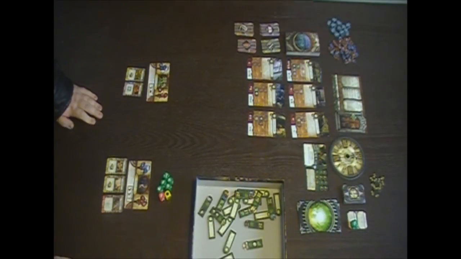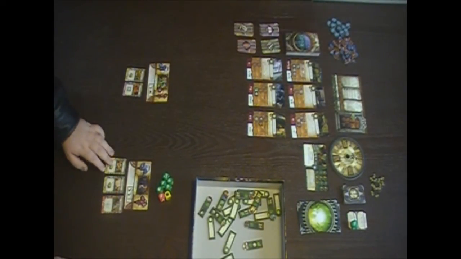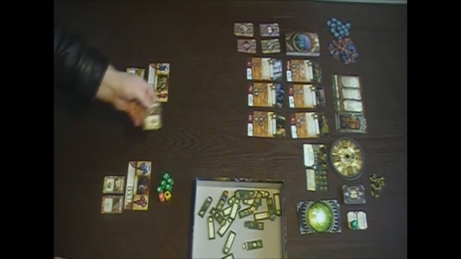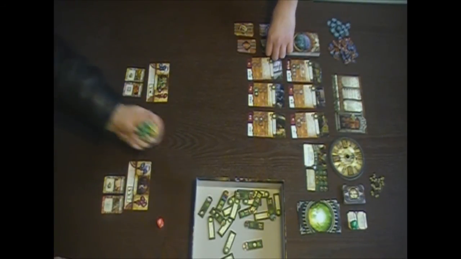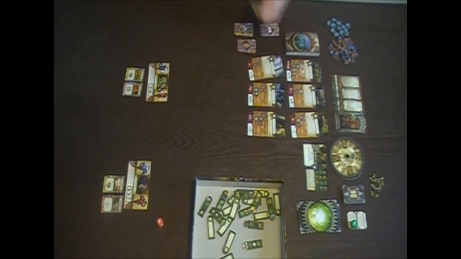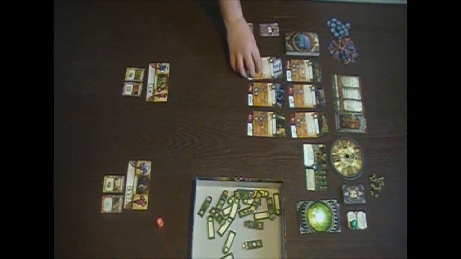Next we go to the resolution phase, so I actually have to try that adventure. Before I roll for the first time, I am going to use the axe, which allows me to add the yellow die to my dice pool. So now I'm going to make my first roll.